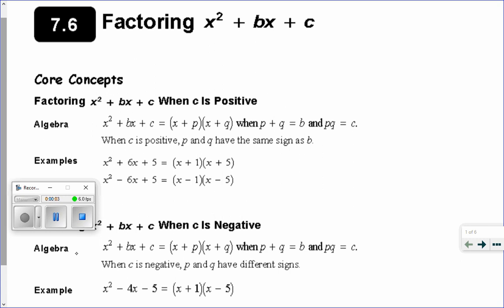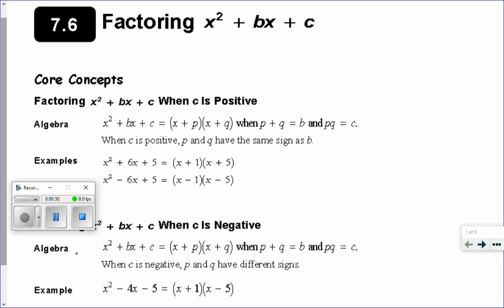So lesson 7.6 is going to take our factoring to trinomials. Everything that we've talked about so far has been all about just pulling the GCF. And I'll preface this by saying that pulling the GCF is a really important step, because no matter how many other factoring methods I teach you for the next several lessons, pulling the GCF will always be the first step.